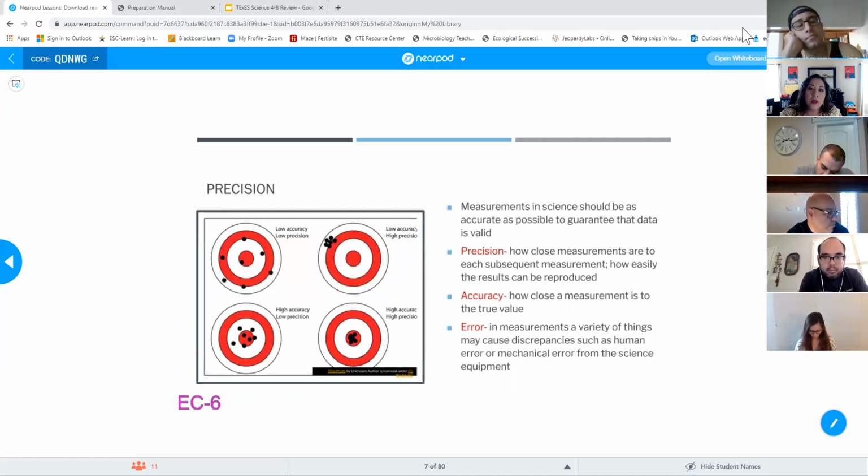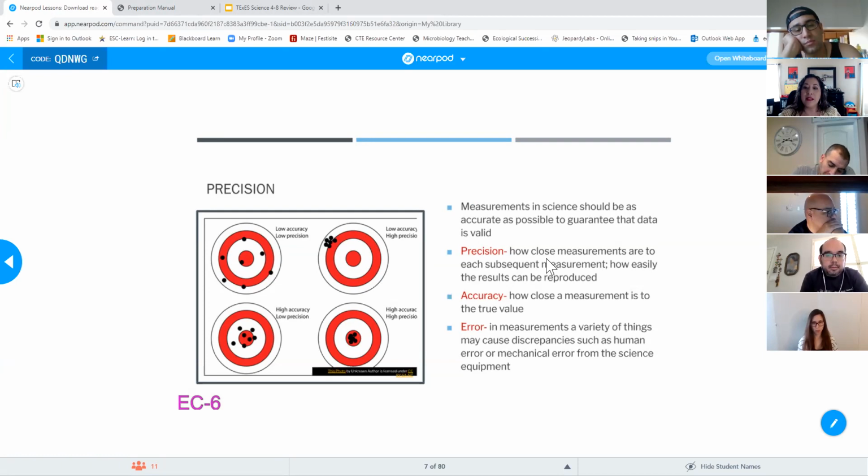Another thing that you'll have to go over with your students has to do with precision versus accuracy, as well as the types of error. So this graphic really explains what the difference is. And so we want to make sure that we teach our students to be precise with their measurements. So we want to make sure that they're always measuring the exact same way, even to a point where maybe you have the same student in a group, in a lab, that's doing the measuring, so that the measuring is being done the exact same way.